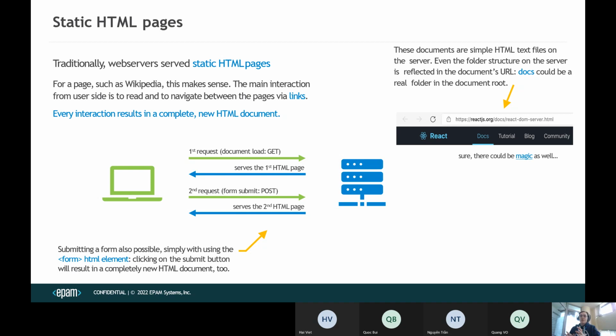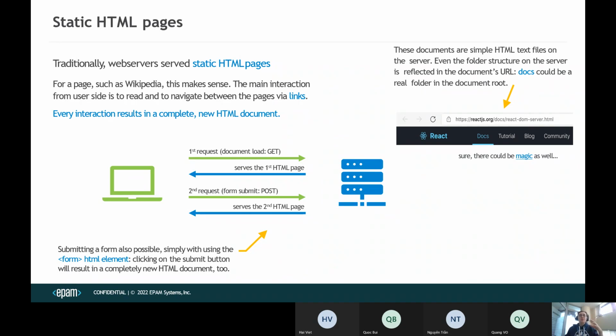So if we look on the right, we could see the URL example. Usually these pages, these documents, are stored on the server and we have a structure, like, for example, in File Explorer in Windows. Yes, you have several folders. You have Documents folder, Pictures folder, your User folder, your Games folder, etc.